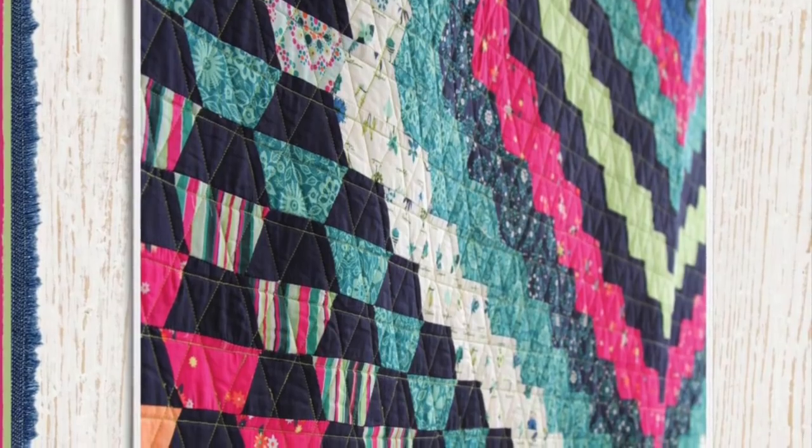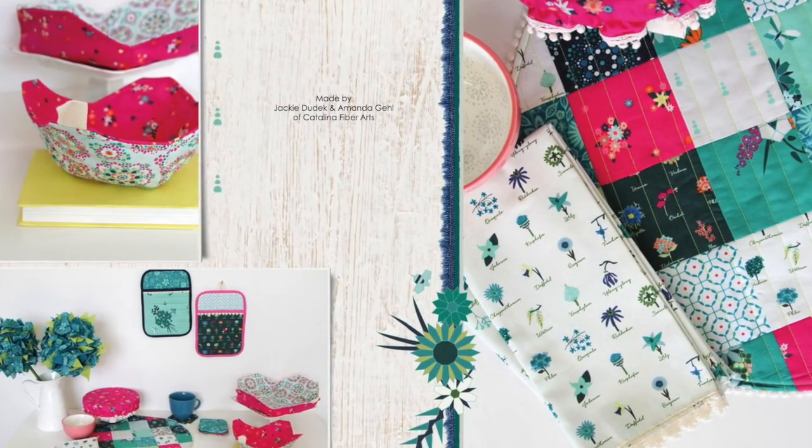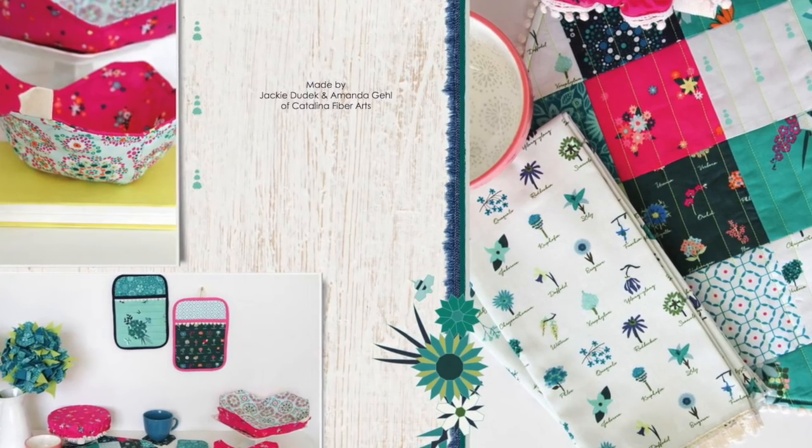You have got to see these — they were also made by Sarai, and wow, this is spectacular like it's art, what she made on pages 48 and 49. I know the photos are going really fast in the video, but that's because I really want you to go look at the lookbook. This quilt is blowing my mind right now — it is insane. And Catalina Fiber Arts — it's a surprise to them, I didn't tell them they were going to be in my lookbook. They made the most amazing kitchen stuff with my Loved to Pieces fabric, showcased on two pages. Their stuff is amazing, next-level. As soon as I got it in the mail I messaged them — it's out-of-this-world what they make. If you're looking for one-of-a-kind kitchen stuff, definitely go check them out.